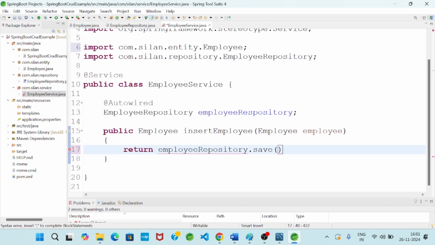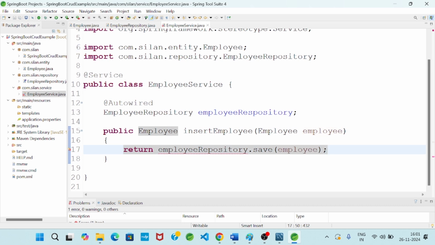The save method is a built-in method coming from the JpaRepository interface. That's why we are invoking the save method by the employeeRepository object, because EmployeeRepository is the child interface of JpaRepository. So the employeeRepository object can call the save method. What is the purpose of the save method? Inserting one record, and within the brackets I will write the employee object.